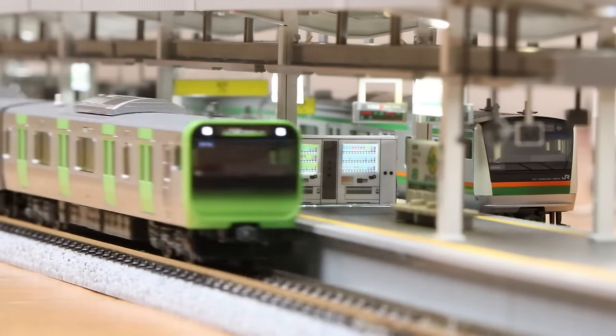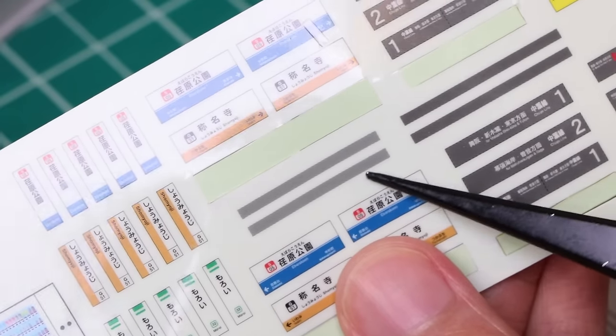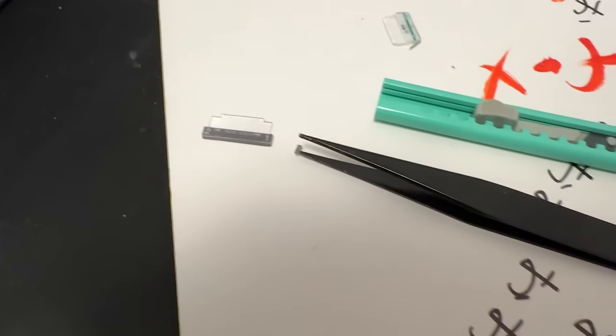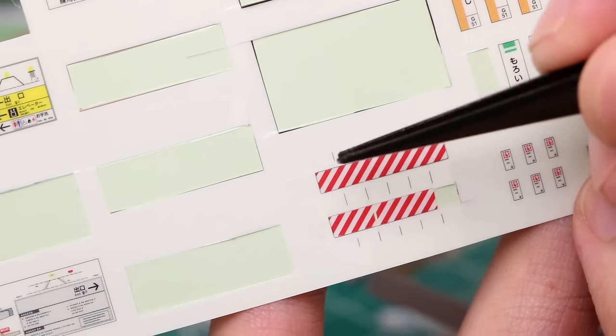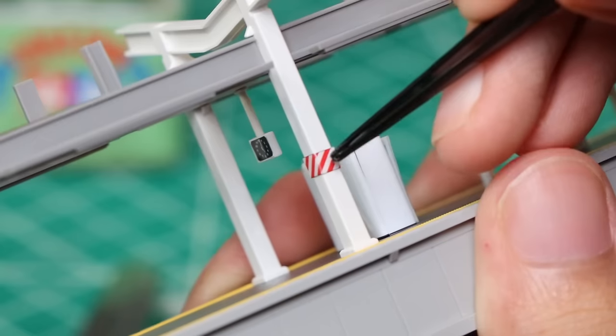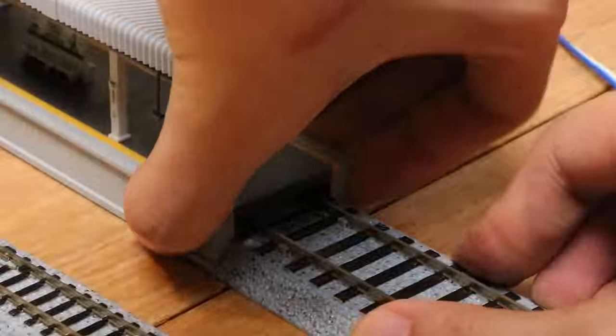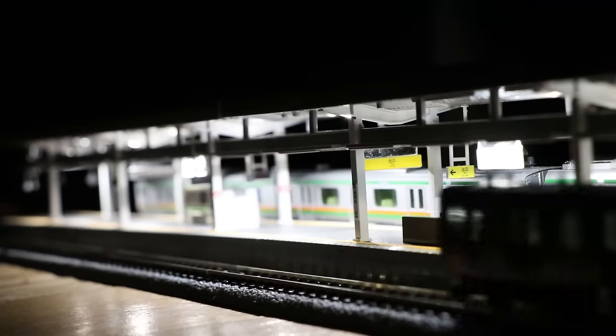Now, one problem I came across was the signage stickers, so it wouldn't really stick well if you bend it. So what I recommend is just cutting straight edges out individually, so it doesn't need to bend at all, and it's pretty much required to do the emergency red stripes on the pole, or else it's not gonna work. It's also pretty clever the lights use the same track as HO scale unit tracks. I do wish I also had lighting in the trains, which would have made it look even better.